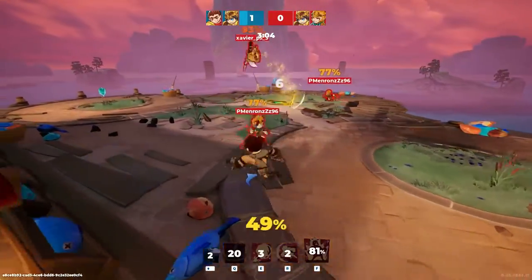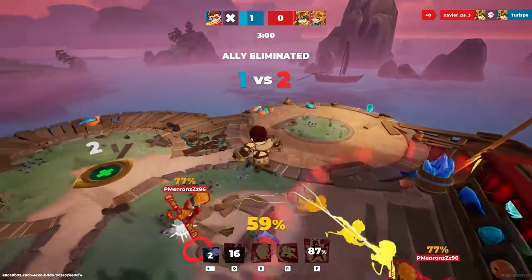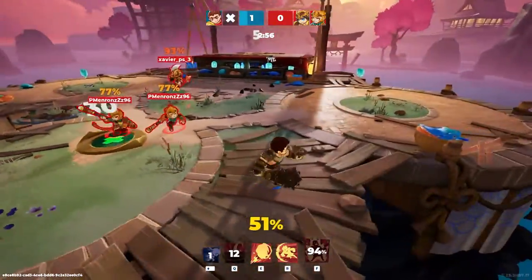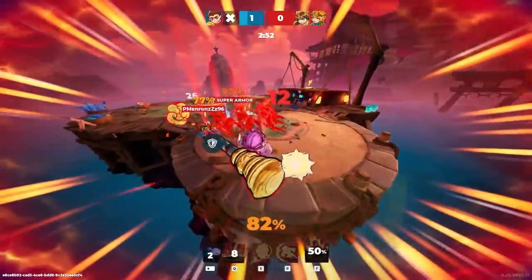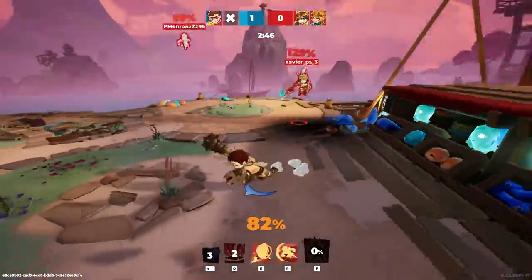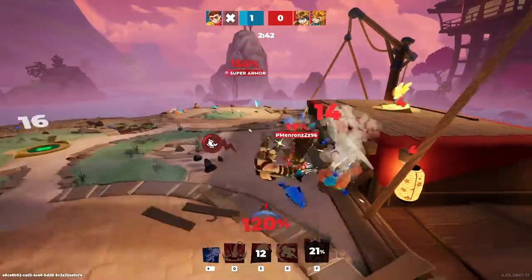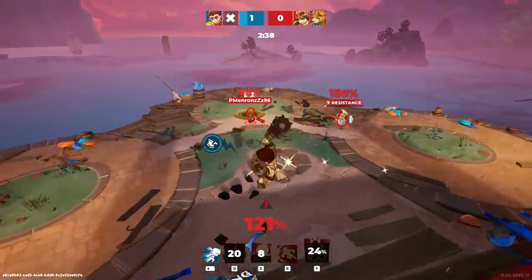Not sure what we're doing. I'm just running around. Uh oh. Just let his ultimate run out. Maybe just ult here. Some nice immunity from Athena's ult as well. Oh, that's unfortunate. That crit, but it was not enough for knocking out. One of these, I'll be invincible.